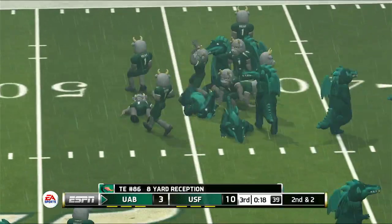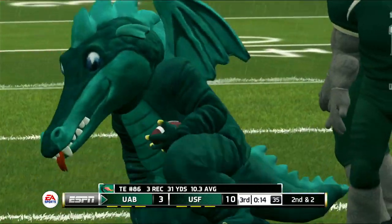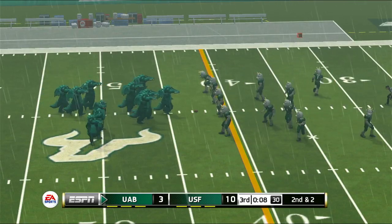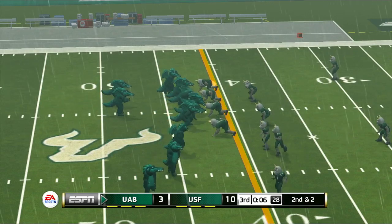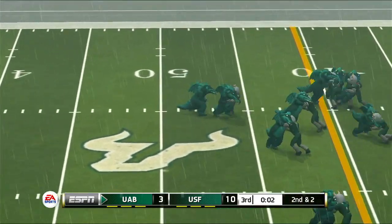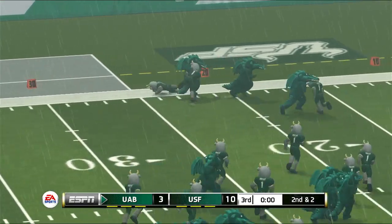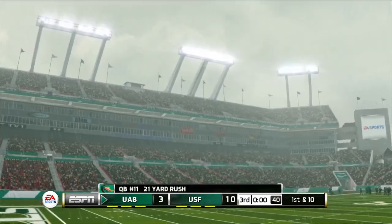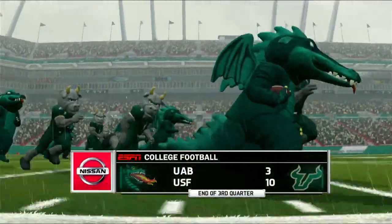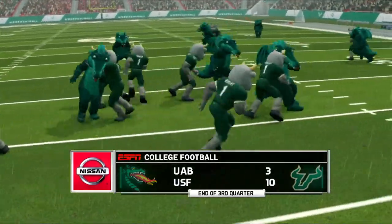And down he goes, around the 43-yard line. That makes it second down, and they're about 2 yards away from the sticks. And now he's got room to run. He gets hit out of bounds at the 22. We're headed to the fourth quarter, and both of these defenses are still stealing the show. The Bulls lead 10-3.